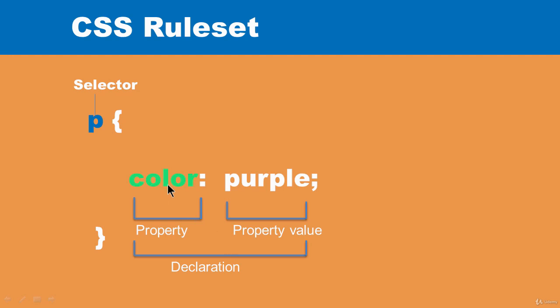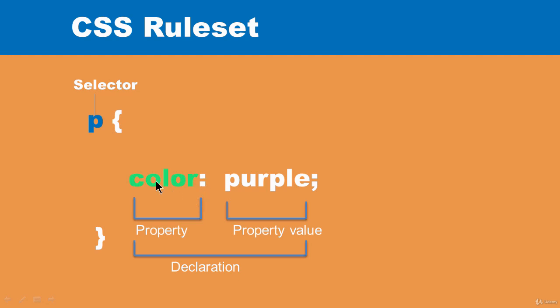So the color here, you can apply any property. The color basically is just one of many properties that you can use to style HTML elements. In this illustration, I am styling the paragraph element with the color property. That means I'm going to change the color of all elements that have got the P tag. Okay, so the color is referred to as a property, and then you use a colon. It's very important. You have to separate the property from the property value with a colon. You can see this colon here.